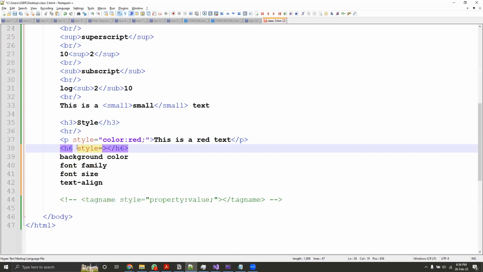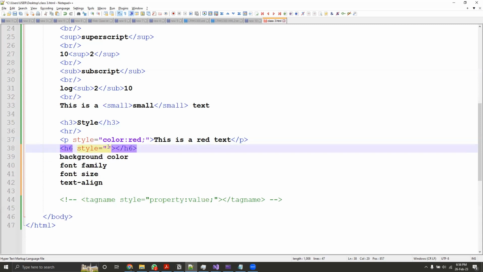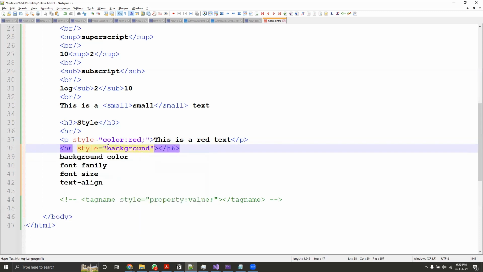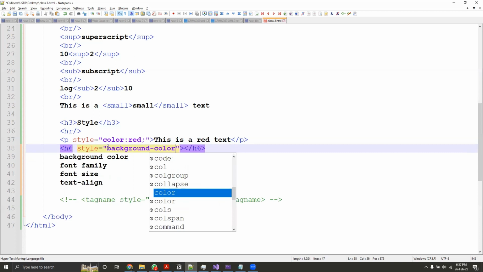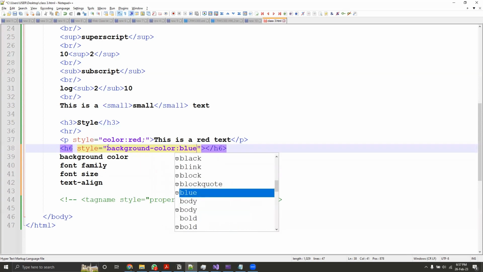So in this case, I want us to do the background color this time around. The format for that one is background hyphen color. And then the value, let's use blue for this one.